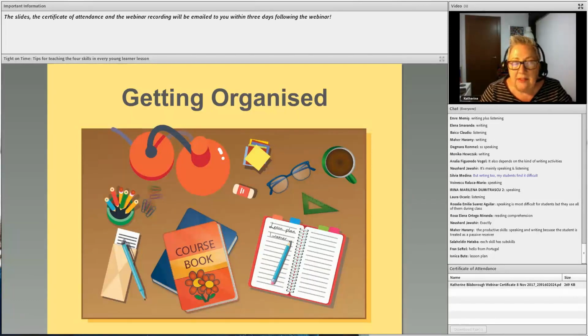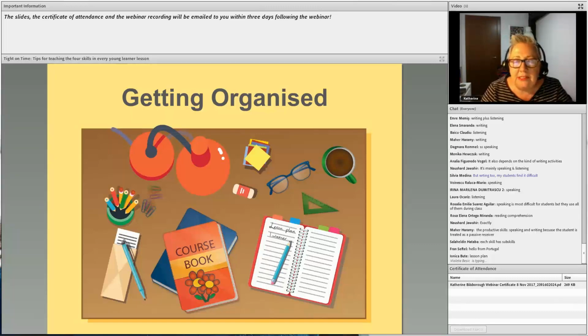so that you can actually highlight the skills that you're going to be practicing. Sometimes this is really easy because at the top of the page it will say writing practice or listening practice. But sometimes you have to look a little bit more closely at the materials, and you might spot that there's actually a speaking section that follows a writing section, etc. And when you've done this, you can see clearly which skill might be neglected, and you can then choose an activity to add into the lesson to make sure that it's addressed.